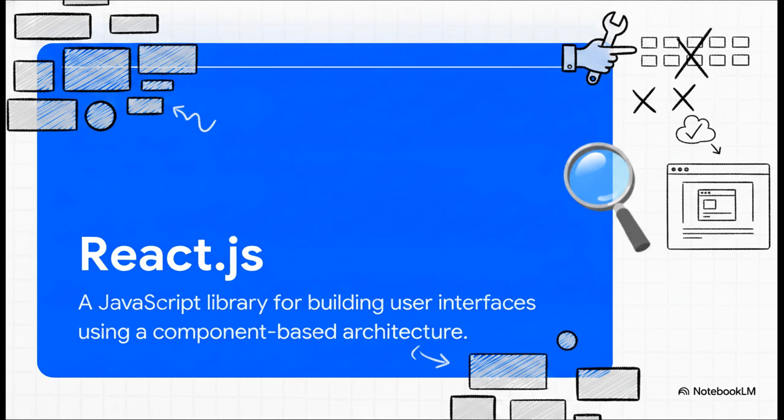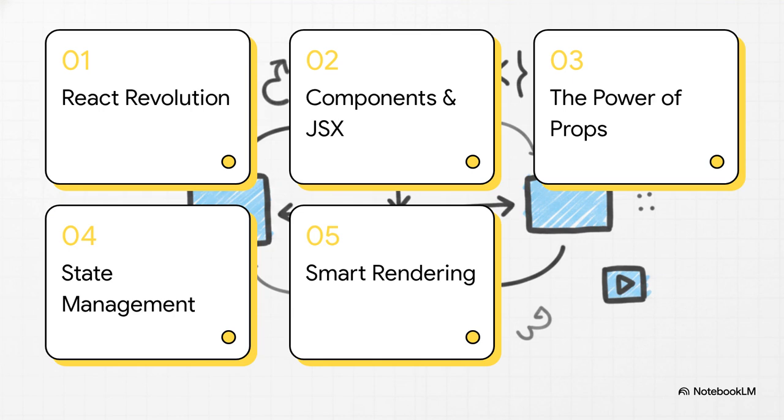React.js is officially defined as a declarative JavaScript library for building user interfaces using a component-based architecture. But what does that actually mean for us as developers? Basically, it means React isn't just a basic tool, it is a total paradigm shift. Instead of micromanaging exactly how the browser updates the screen step by step, imperative programming, React lets you just declare what the final UI should look like. You just tell it what you want, and React handles all the heavy lifting to make the screen match your description. It's brilliant.